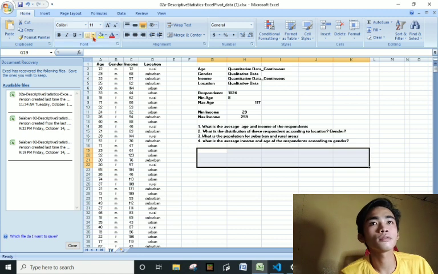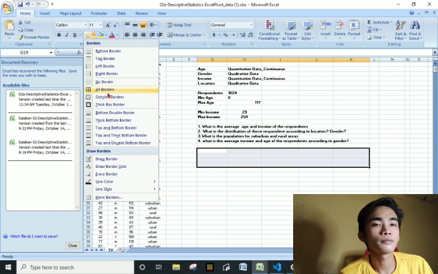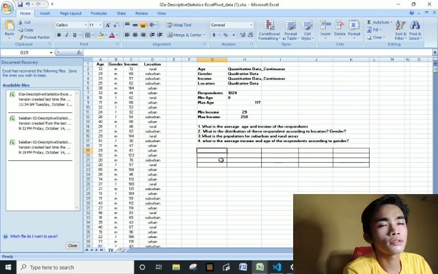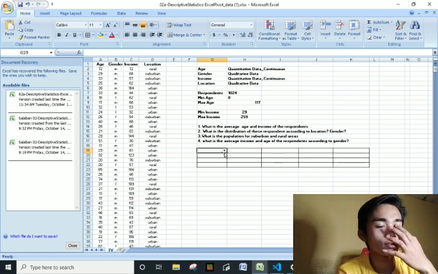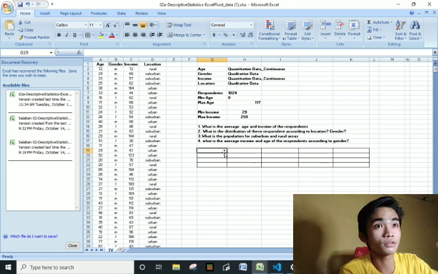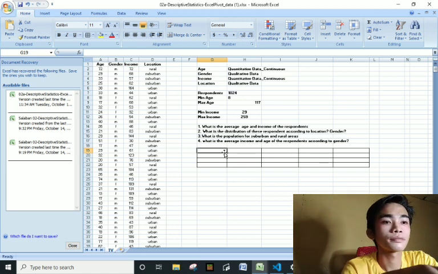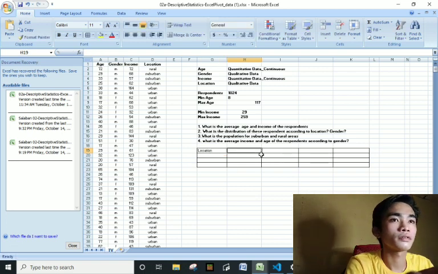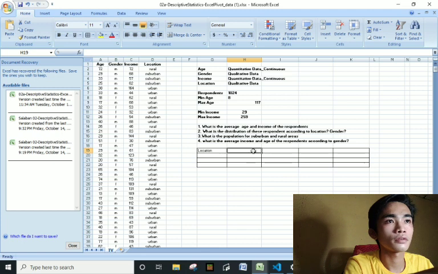First you need to get the location. Next is frequency.